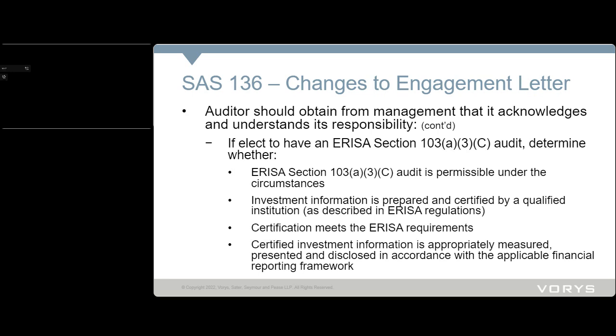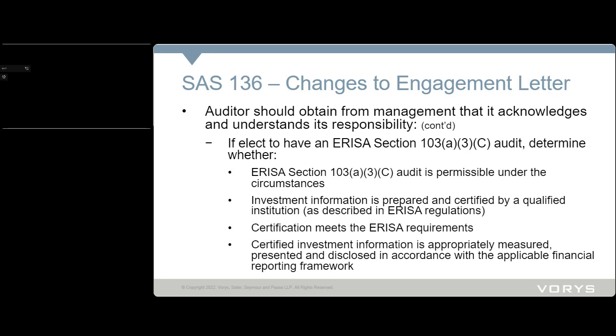Also, before we get off of the engagement letter, just as a reminder, these engagement letters are looking very different this year because these certifications have to go in there. If you haven't signed an engagement letter, or for future engagement letters, please make sure that data privacy and security provisions are being included in the engagement letters with your outside auditors. Because again, we had the Department of Labor guidance last year that plan fiduciaries are responsible for ensuring that data privacy and security provisions are put in place, including in your contracts with your vendors. So just as a reminder, we are seeing changes, so when you're looking at that, make sure that's in there.